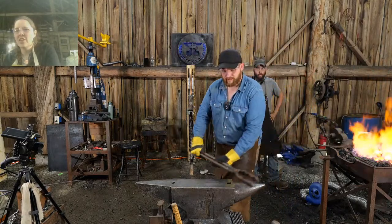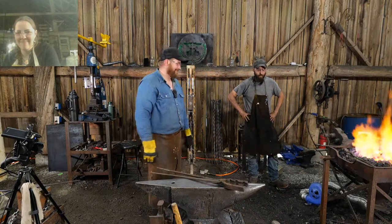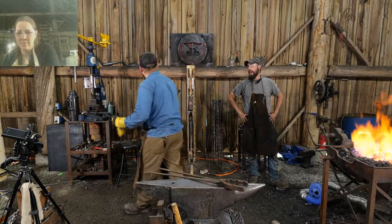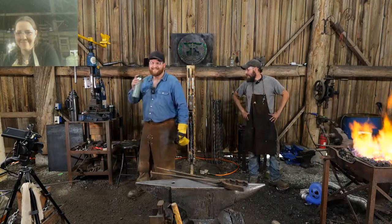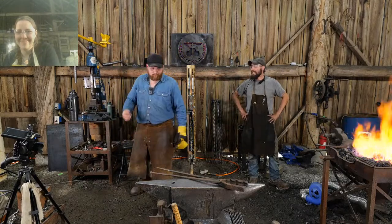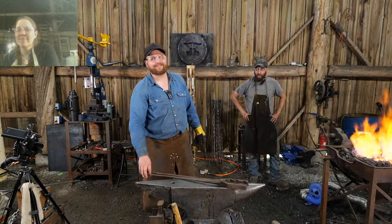David Payne says, just the look of that hammer makes my shoulder hurt. Not bad. You just got to have more brains than brawn. Bones and brains. Yeah. And I've never been accused of being a smart man. Or you need to know somebody who has more brawn than brains.